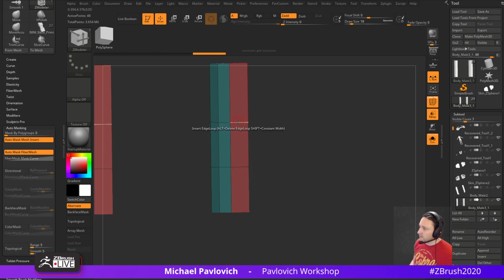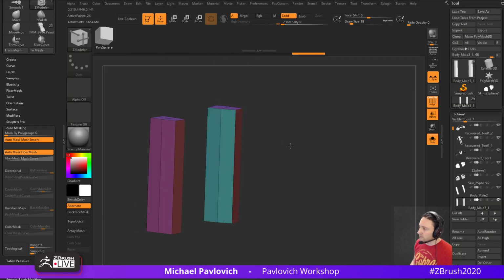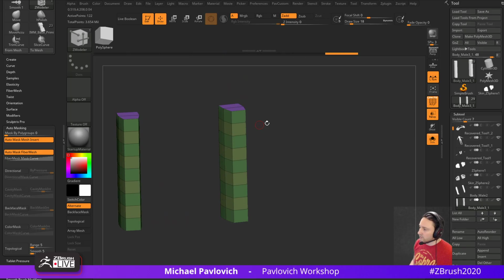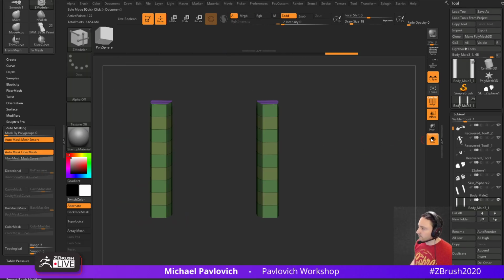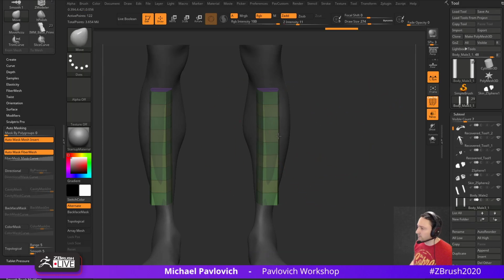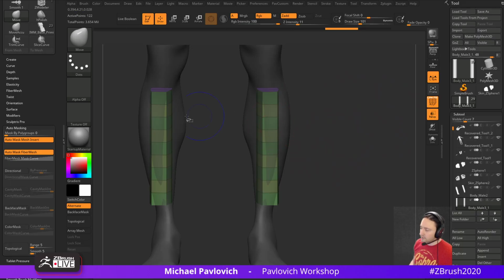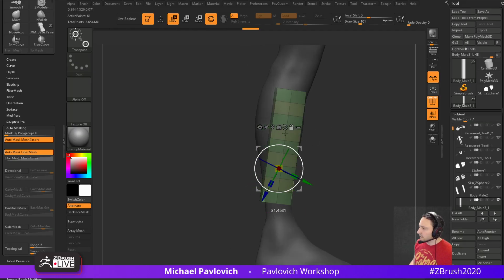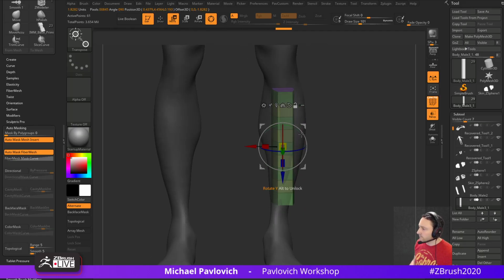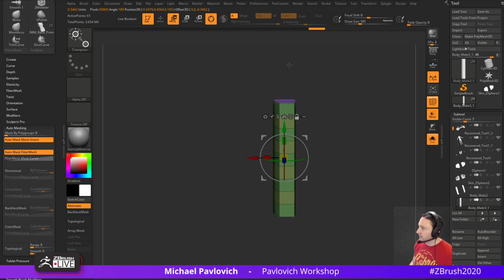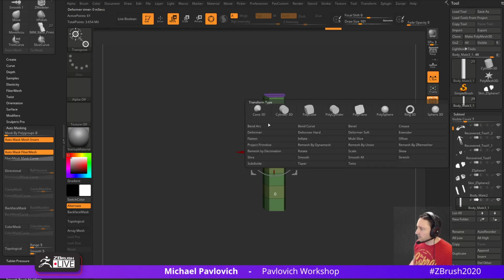Alt, insert, get rid of those, and now insert multiple edge loops, so we can get a little more resolution in there. If you want to get really fancy, at this point I'd probably just move it. Another option is let's take X, go out of X symmetry, get rid of this side here. Let's hit W, go right down that axis center. In fact, we can hold down Alt and just tap right there, and then axis center here. Then we go in here, and we could say bend curve.